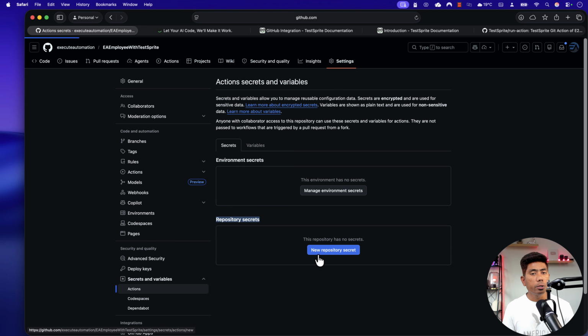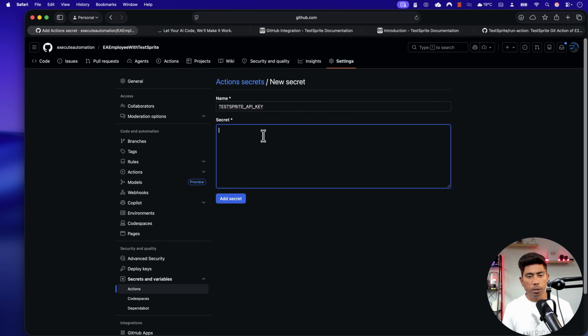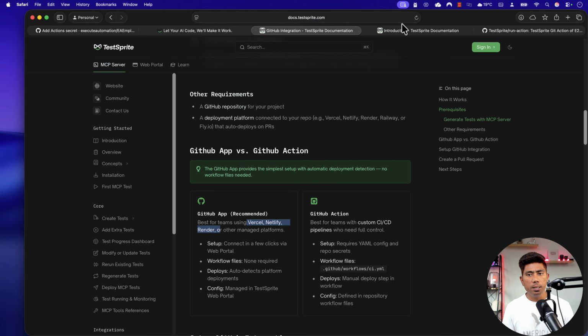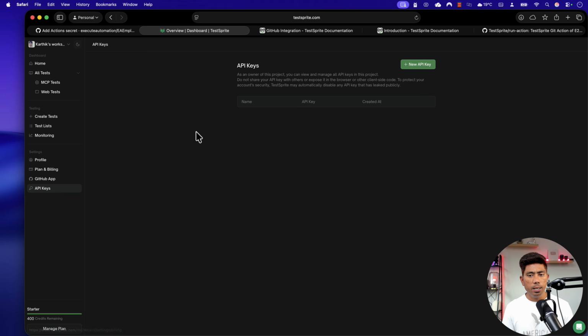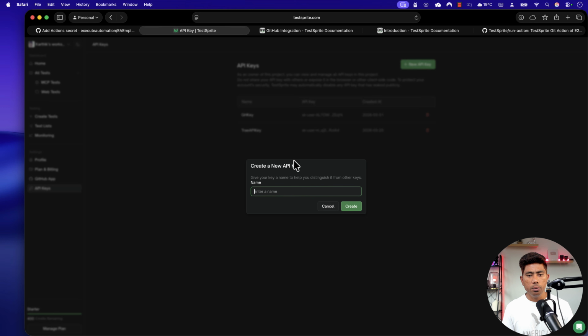Click on new repository secret and create a new repository secret over here, which is the TestSprite API key. I need the API key, which I can get from the TestSprite platform itself. I just need to log into my TestSprite account, and I can get a new API key from this place, the API key section, and I'm going to get a new API key for the GitHub API key.